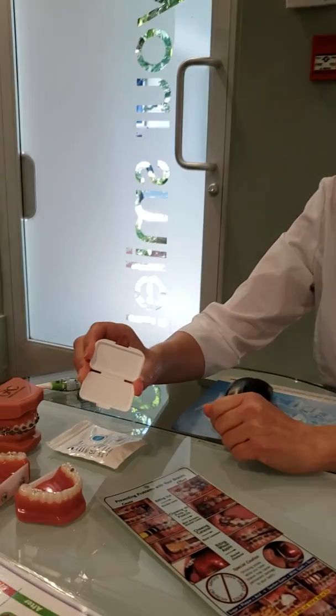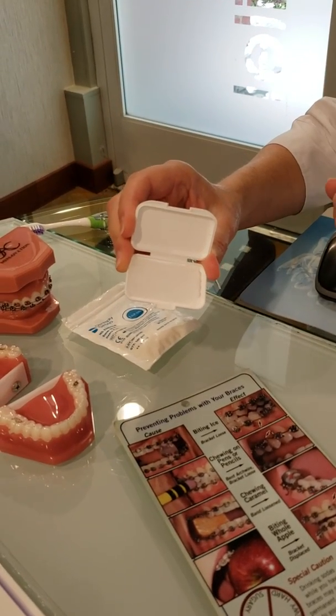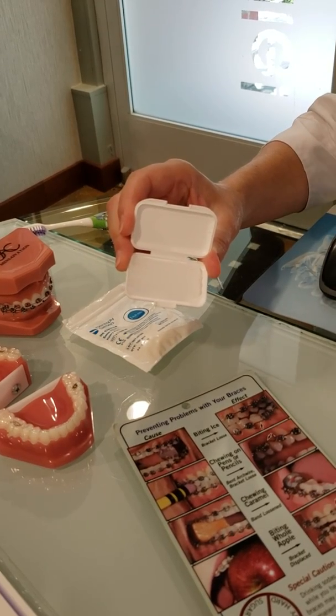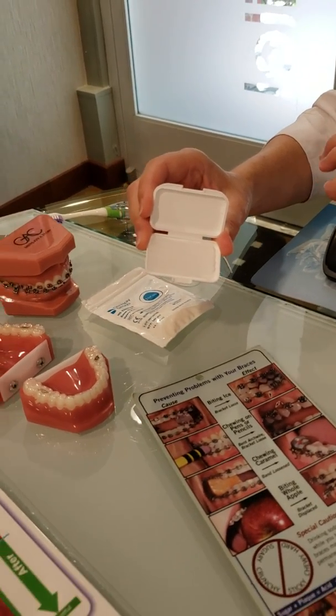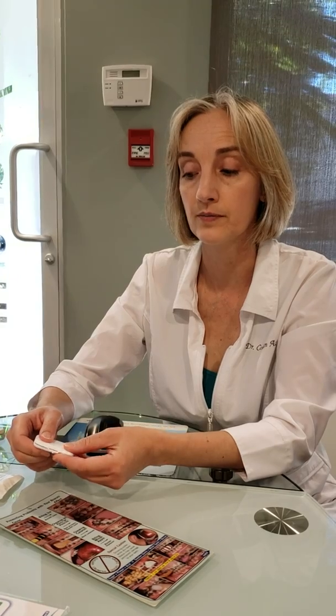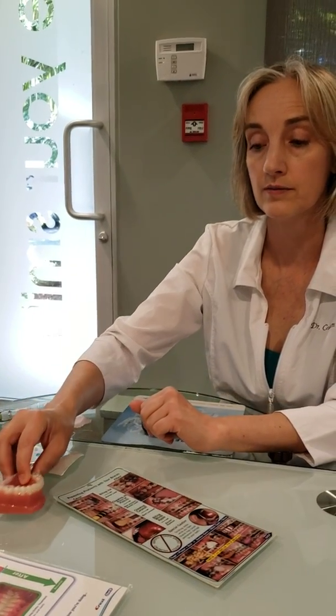If you have braces on your teeth, there will be wax in your kit, and you're going to just pinch off a little piece of the wax and put it over the thing that's poking you. This is good for a day or two, and sometimes given that amount of time, that's not going to rub anymore and you'll be fine. If it's still bothersome after a couple of days though, we need to see you and to smooth it out for you, okay? And the same with the Invisalign. If something is pinching or rubbing more than a day or two, we need to smooth that off for you so that it doesn't, okay?